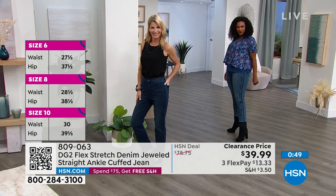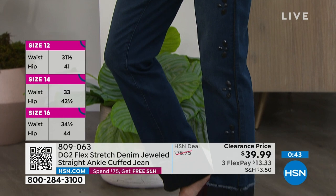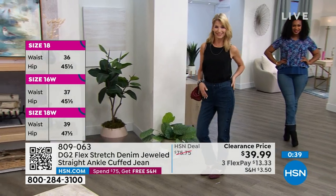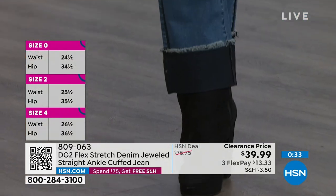We love how these are fun to dress up or dress down. Cara, simple and chic. She's got a little chocolate loafer on, a classic easy tank. She looks like a million bucks. You can do these up to the nines, or you can wear them very simple and very subtle, and they really look fabulous on the body. Oh my gosh, love it!